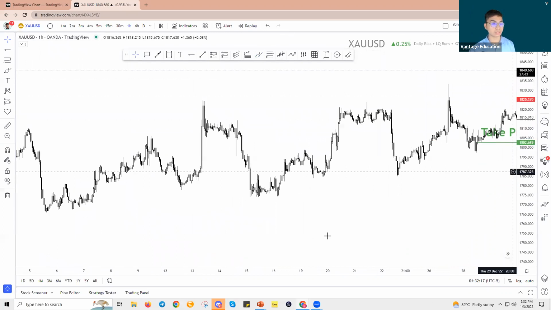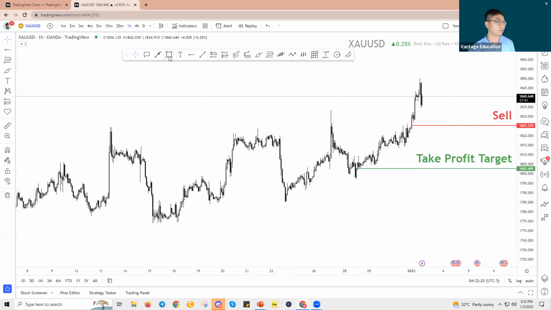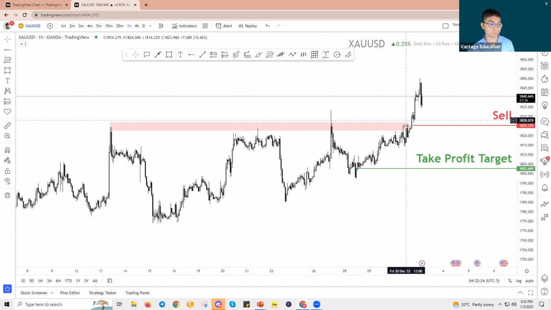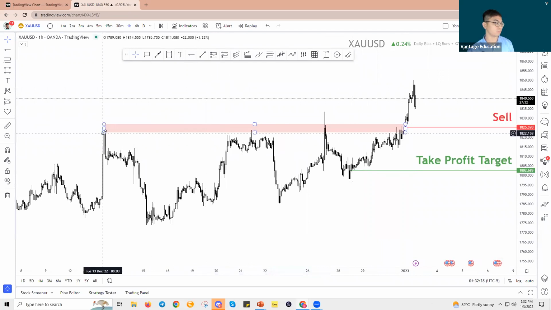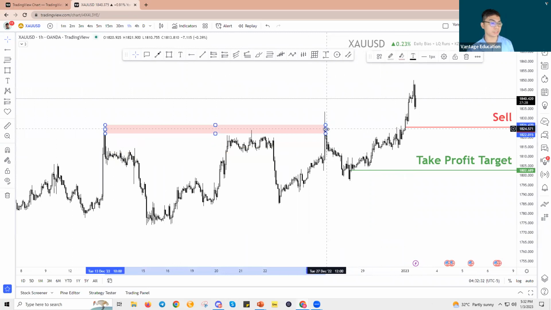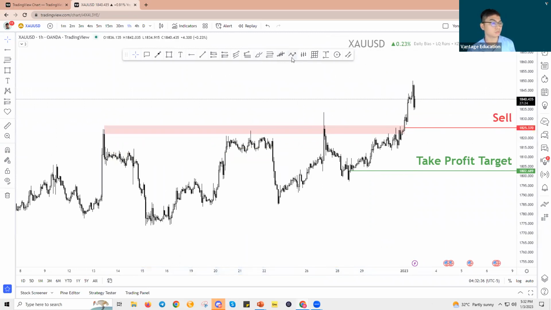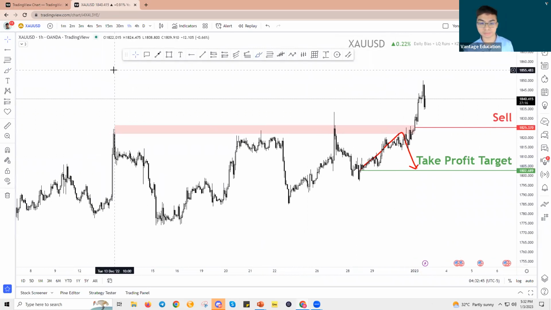Let me find out why you entered. Did you enter because you felt that this area was some sort of resistance? So you're trying to reflect off that area and potentially trade to the downside. Am I right to say that? Some sort of resistance there. So you're trying to head up, sell, and head back down. Is that the reason for that sell entry?